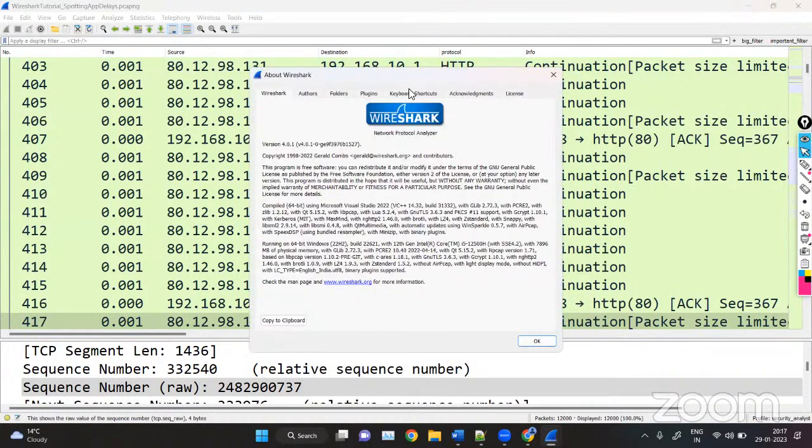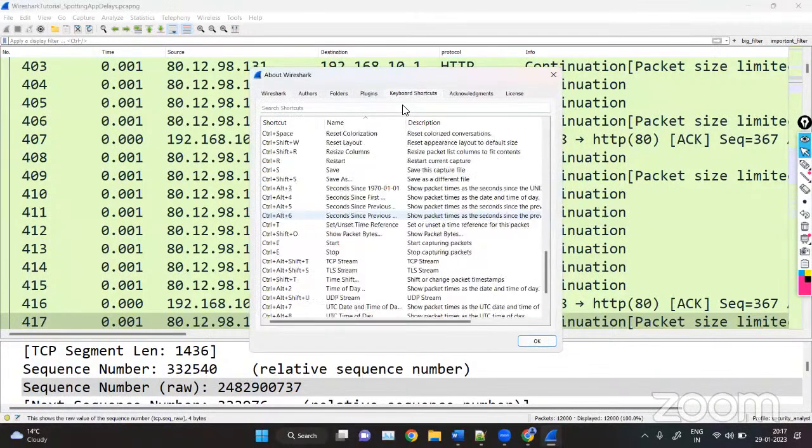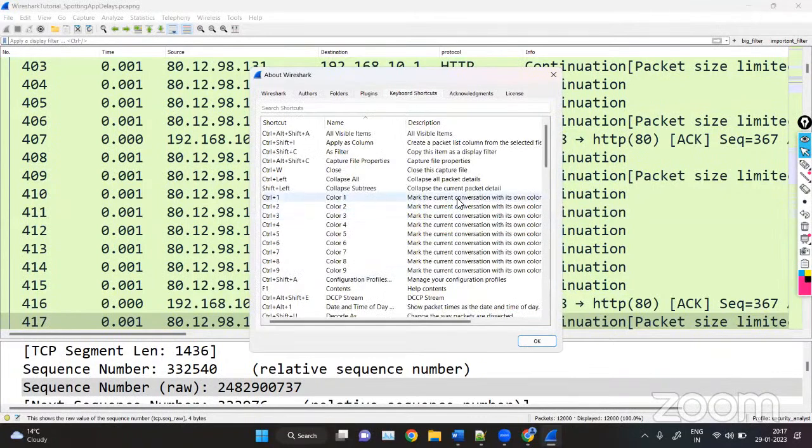From here, you can check out the keyboard shortcuts, which you can use during your analysis. So from Help, click on About Wireshark and click on Keyboard Shortcuts. You can check out your license, Wireshark authors, information on folders, plugins, etc. Then click on OK.